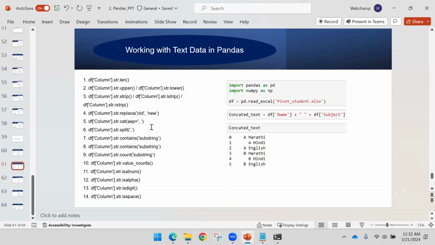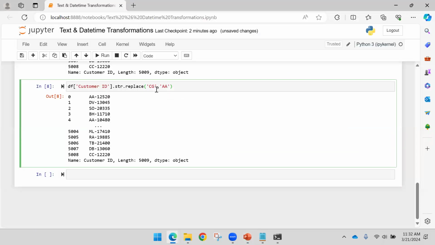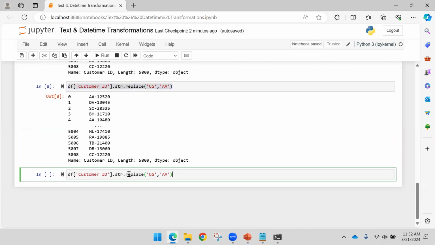Then you can use the cat method and specify the separator. I think this helps to concat. Okay, I don't think there is a method called cat. If I copy this to the next line and press the tab button, there is a method called cat. I'm not getting the definition, that's the issue.